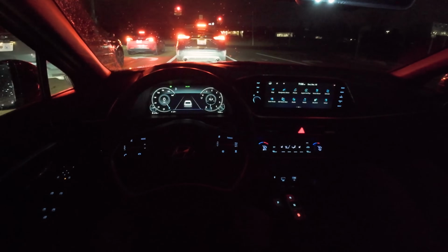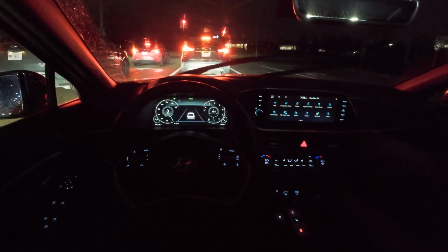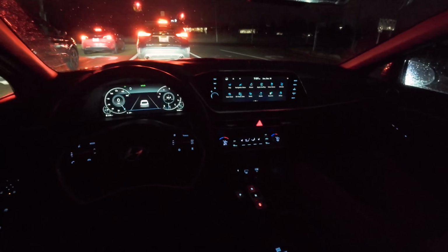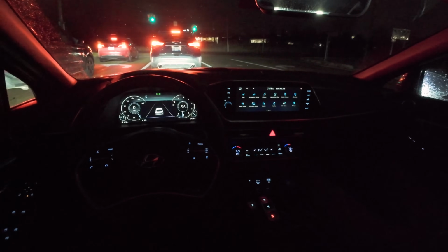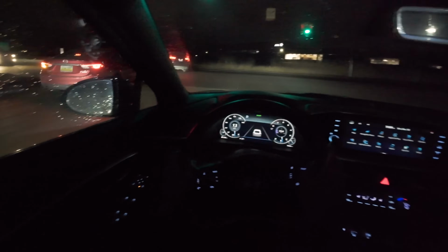Lots of pleasing sounds coming from this. When you start it up, when you shut it down, the turn signal is nice. Everything in Hyundais and Kias is just very soft. Yes, and that goes from the font in the infotainment to the way everything's styled, to the way everything feels. It's a very unique feeling in these cars. You always know that you're in something Korean. It's true, the sights and sounds. It feels a little bit like Audis from the 2010s. I don't know that I've been in it. Actually, no, I haven't. I can see that.